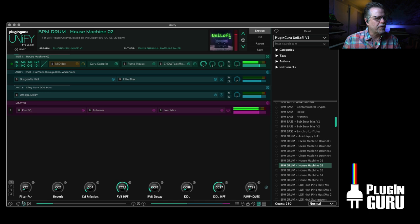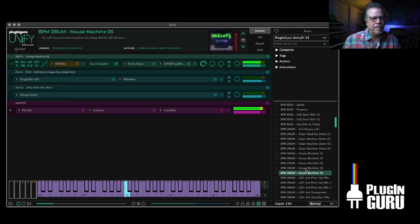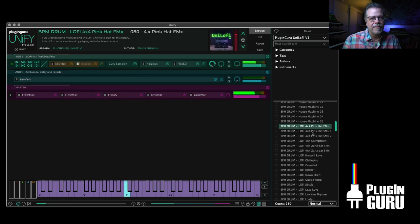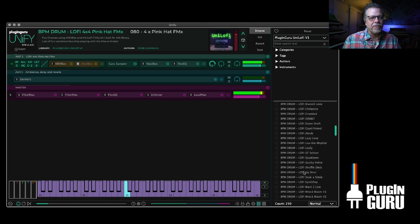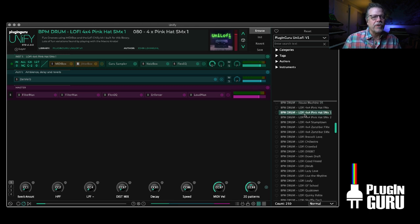And again, you got all sorts of controls here to play with. And then here's the lo-fi kit. And there's 20 different patterns. If you want, they're all here on the knob, number 8. For all of these, I also made patches for each one you could call up.